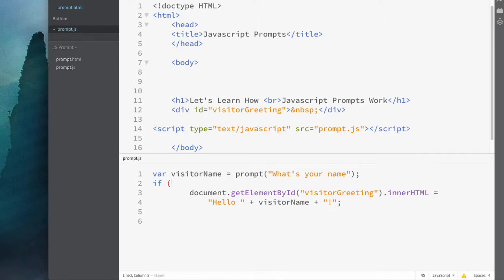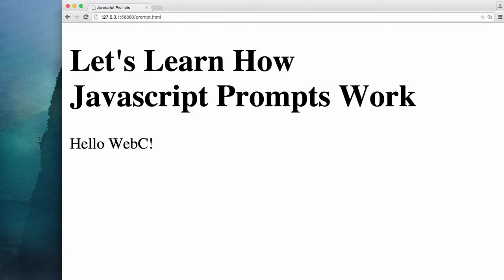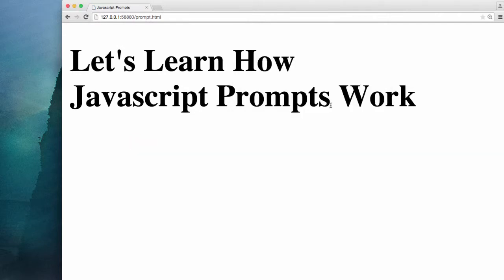We could do if visitor name, which is our variable right here, does not equal null, then do this. So now it's only going to do this if the visitor has put in some string, something into that prompt box. So if we run this now, we can see this part still works. Hello. And if we refresh it and we press cancel, nothing happens.